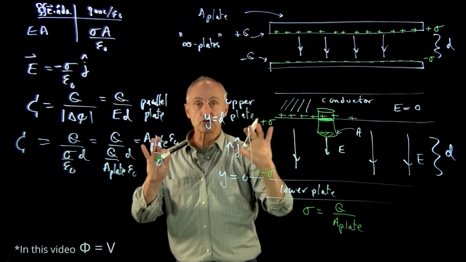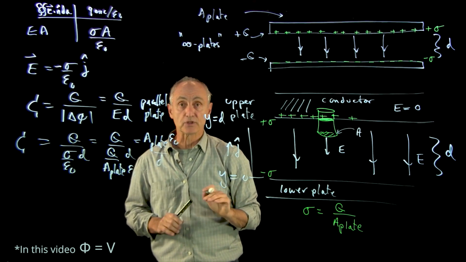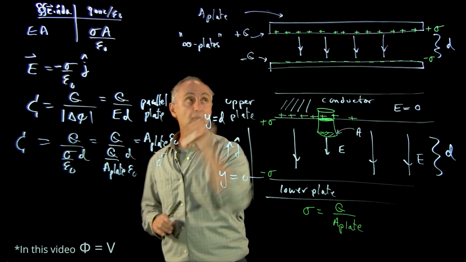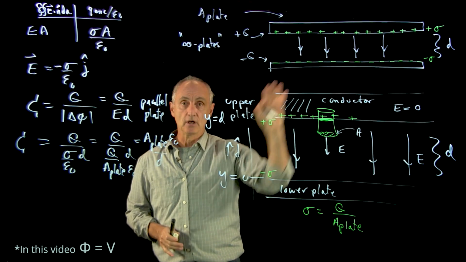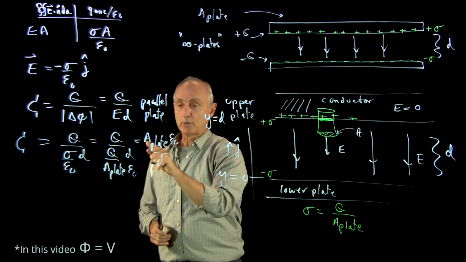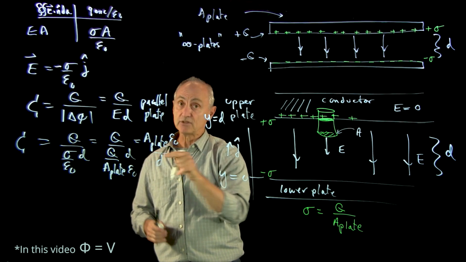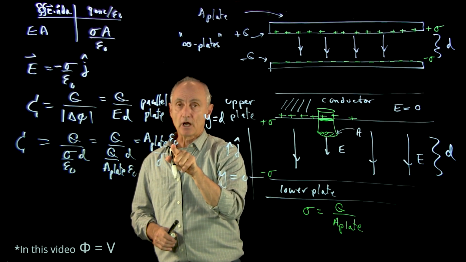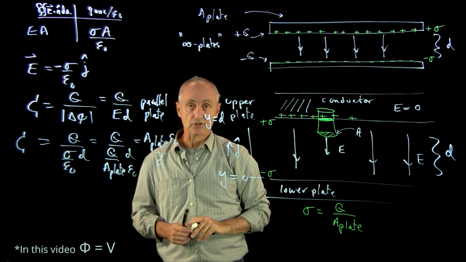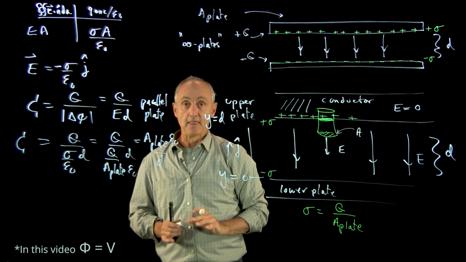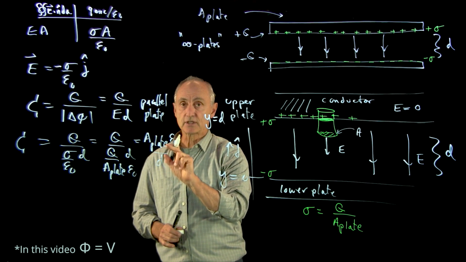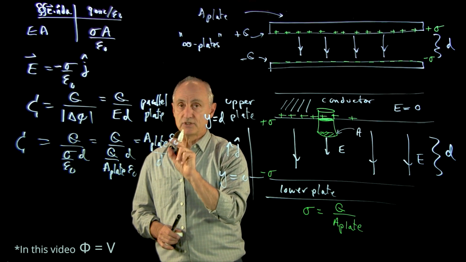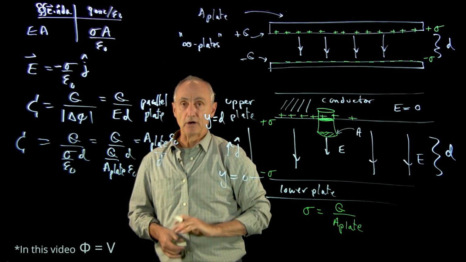Now notice, and this is true for all of our calculations with capacitance, that it doesn't depend on the charge on the plate. This is just a geometric property of our parallel plate capacitors. Proportional to the area, makes sense, the bigger the area, the more charge. Constant epsilon naught divided by the distance between the plates. And that's our first simple calculation. Remember, this is just the parallel plate capacitor. It's not a general statement about capacitance.